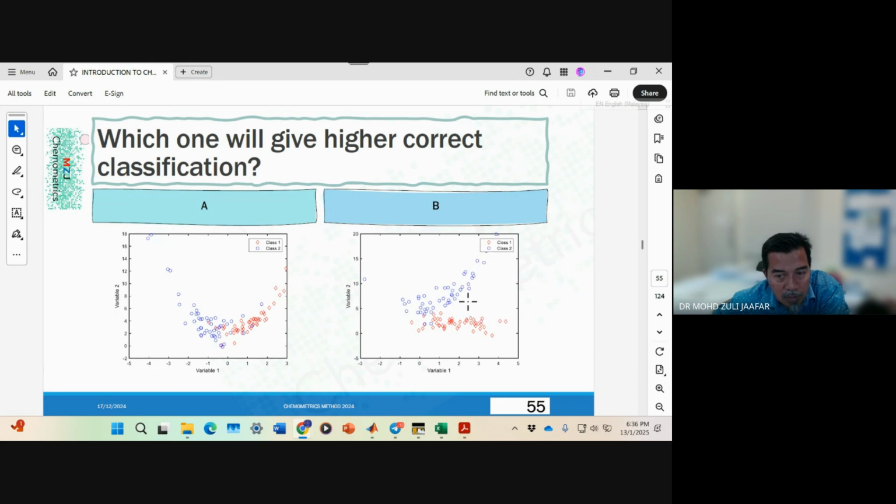I select only certain variables and plot another graph like this. Now I can see that variable 1 and variable 2 that I used in plot A contain highly similar information, so I am not able to separate these two classes. But when I change to other variables, as in plot B, I can find a way to separate these two classes.